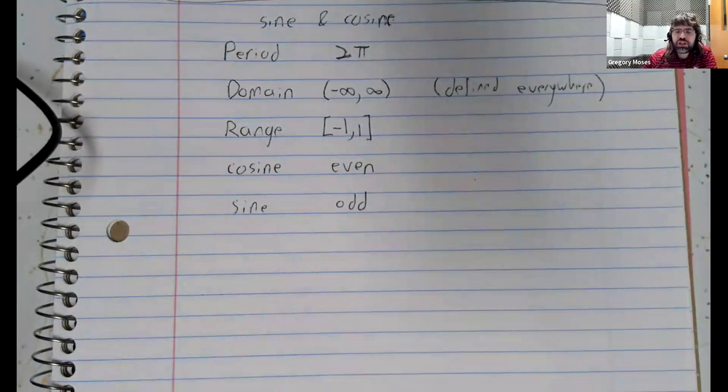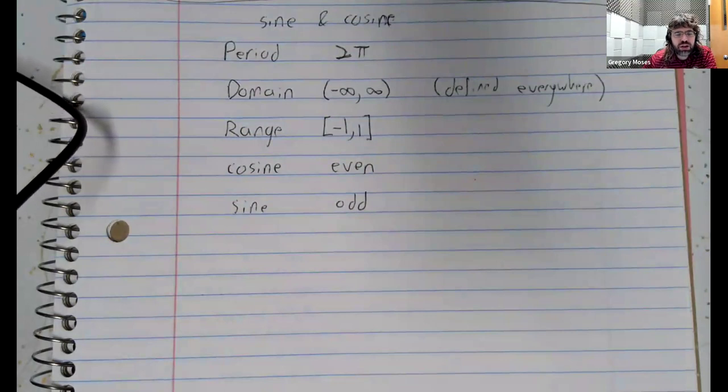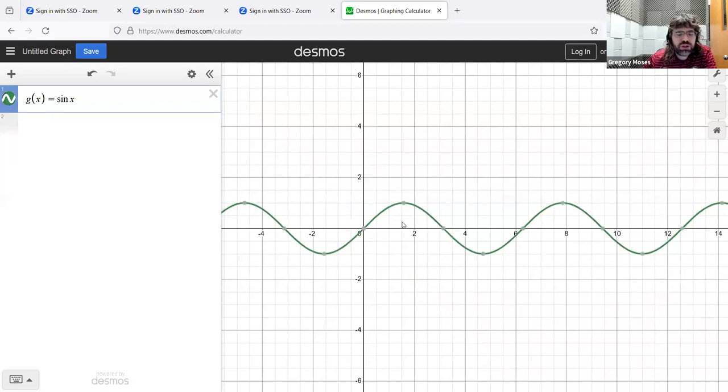This is the introduction to the graphs of the sine and the cosine. Of course we're going to want to be able to take those graphs and modify them. Like I talk about, this could represent the temperature over the course of a year. If it's the temperature over the course of a year, the minimum temperature shouldn't be negative one, and the maximum temperature shouldn't be positive one. We'll want to go from negative 20 to 100, or whatever it is. Likewise, this period is wrong. It shouldn't take pi days to go from the minimum temperature to the maximum temperature. It should take about half a year. So, now that we have these basic graphs, the next thing we're going to do is talk about how we can modify them.